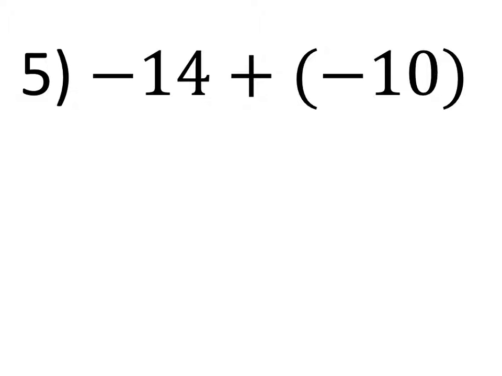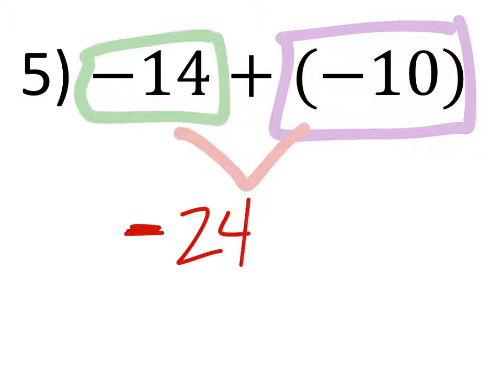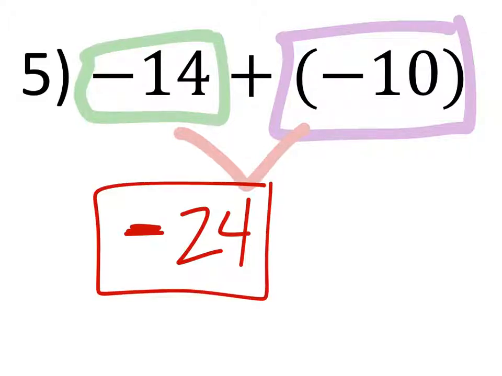On this one, let's say that you owed someone $14, and then you find that you owed someone $10 other. If you combine these, are you going to owe money, or are you going to have money left over? Yeah, you're going to owe some money. Hopefully we don't find you in the desert. Over $24, I hope not. $24, yeah. Well, you never know, right? Some people just pay the money back and never owe anyone money. There you go, -24.